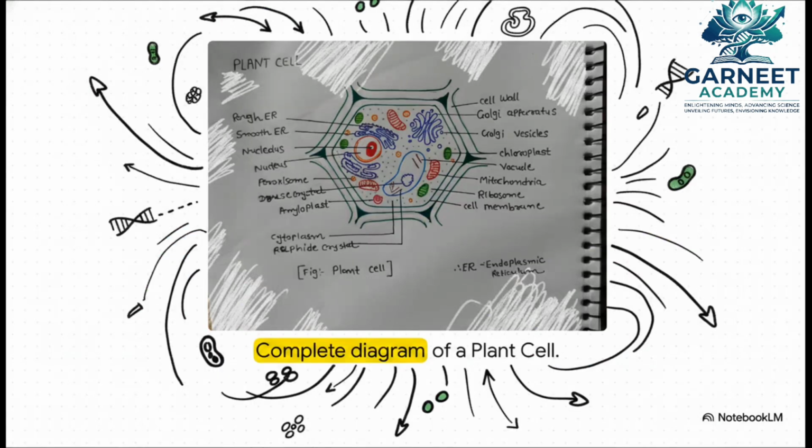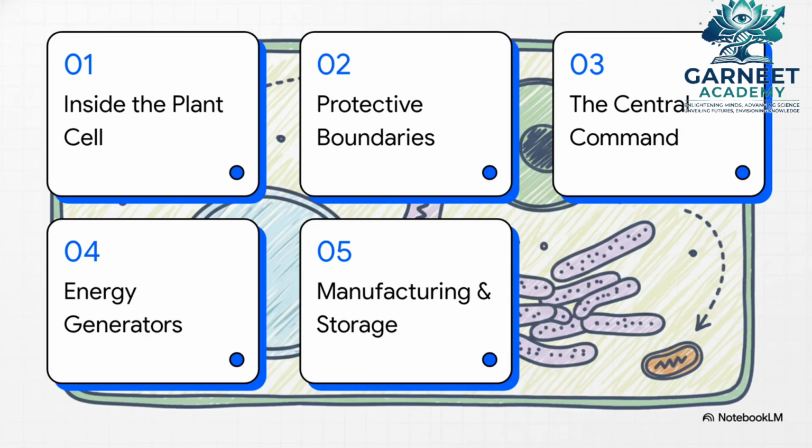Here is our master blueprint for today's explainer. A beautifully clear hand-drawn diagram detailing the complete anatomy of a plant cell. What you're looking at here is a biological metropolis. If you count them up, this diagram expertly maps out 17 distinct components, all packed into a microscopic space. Each of these labels points to a structure that has a very specific, absolutely vital job to do to keep the plant alive.